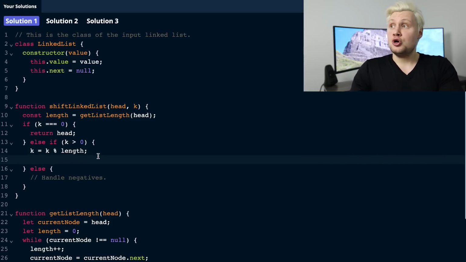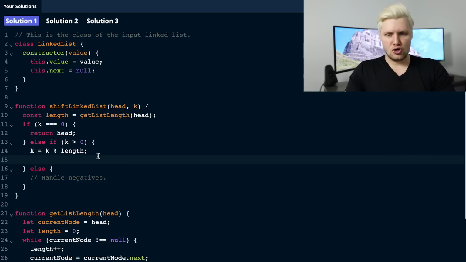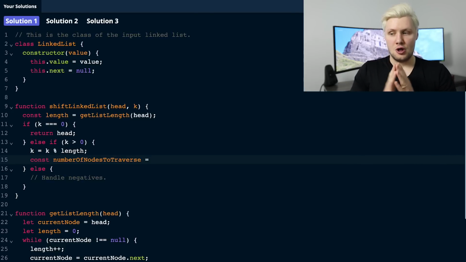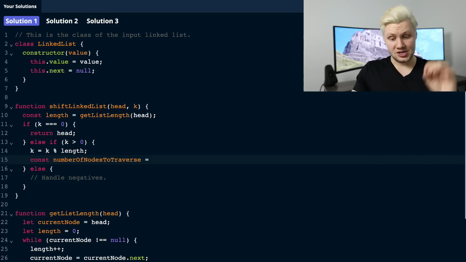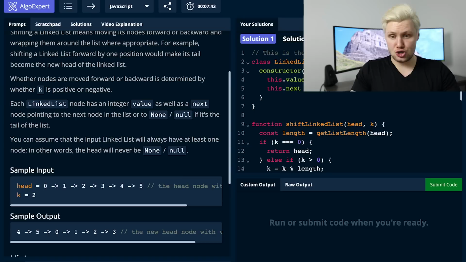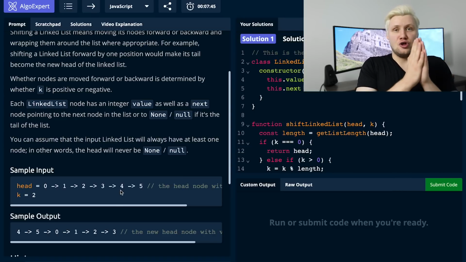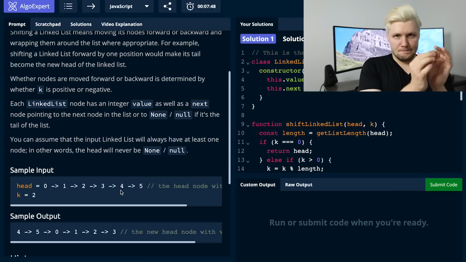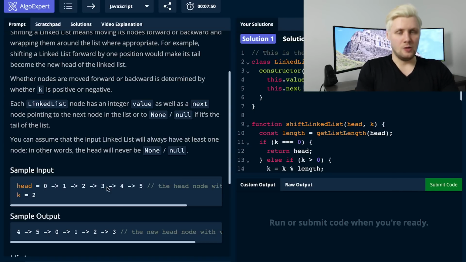And then what do we do? Well, we want to traverse. So number of nodes to traverse equals the length of the linked list minus k. Length minus k. This will bring us to the node that is the new tail.